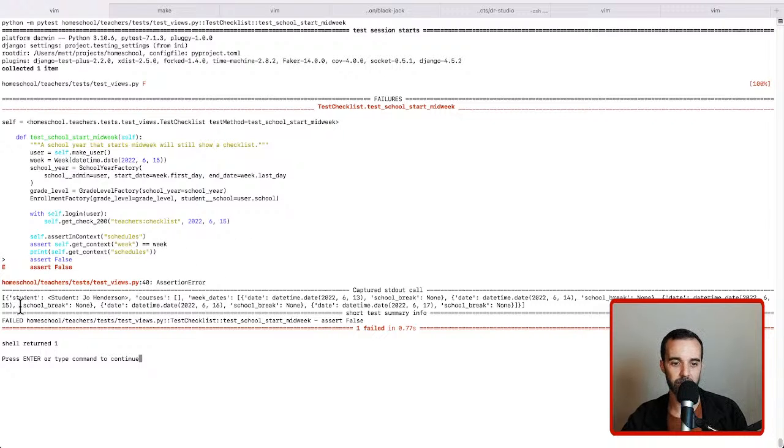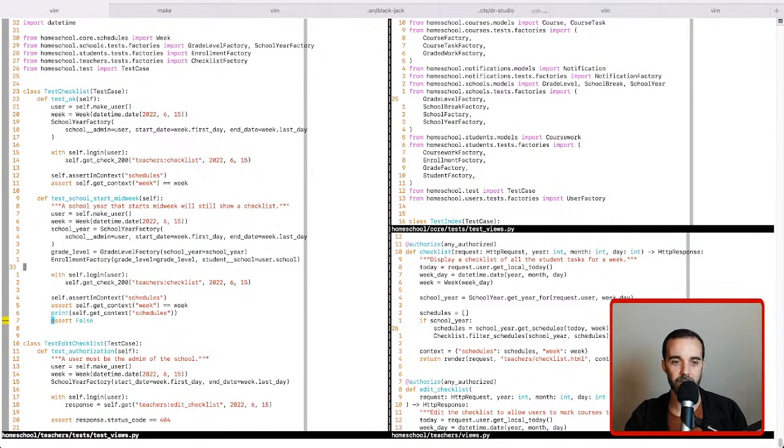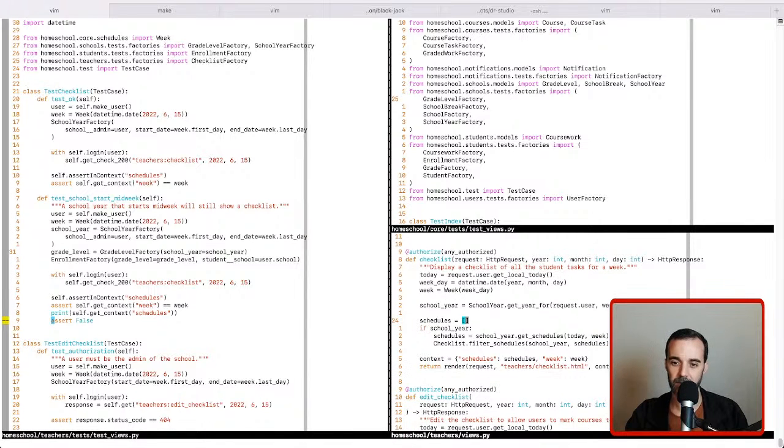Okay, we have no courses, so you can see the data that's in here, but I think that might be enough. Because what we're trying to prove is that there's something in the schedule. If we look at this, schedules is going to be an empty list if there's no school year, but it would be populated if there is a school year, and then they can get some schedule out of that. So that's the critical element. Proof that our test will work will be that there's something still in the schedule after we adjust this.